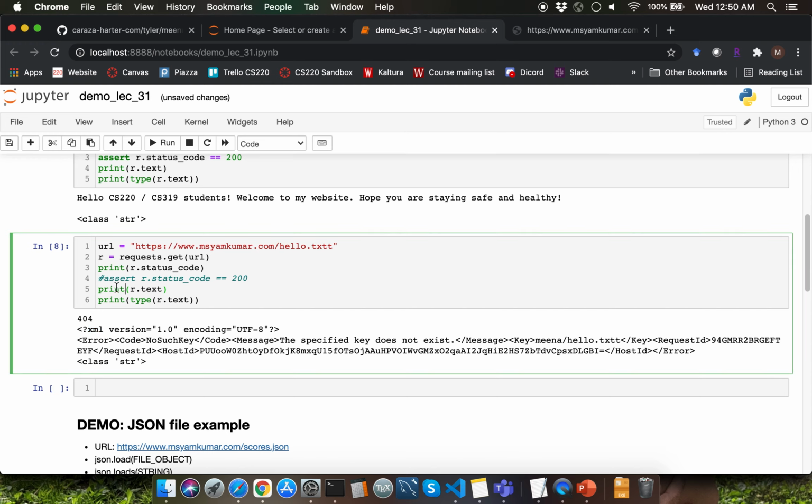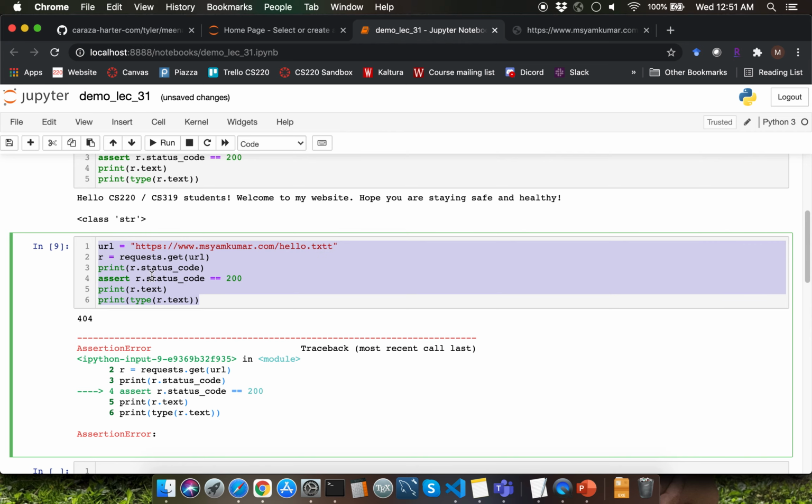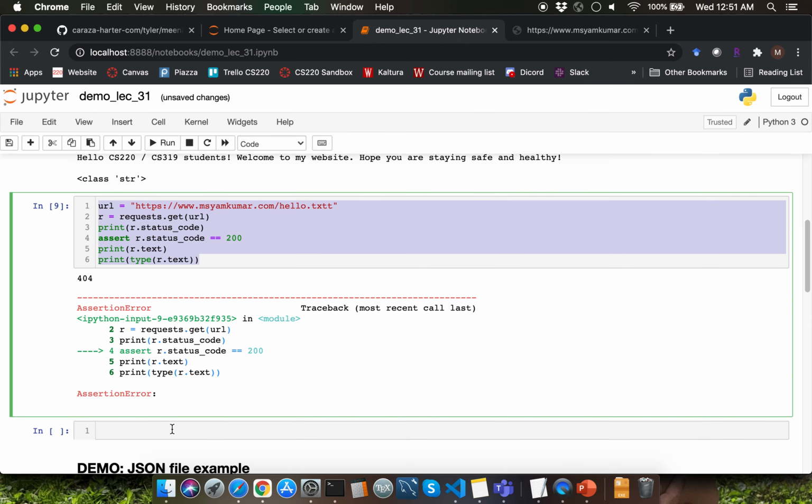It is essential that you include the assert statement to verify the status code is exactly equal to 200 before you actually use the response content using r.text. Let me show you one more useful function within the request module.